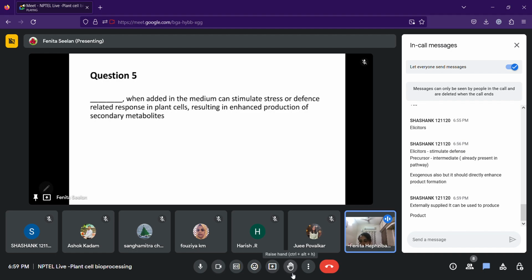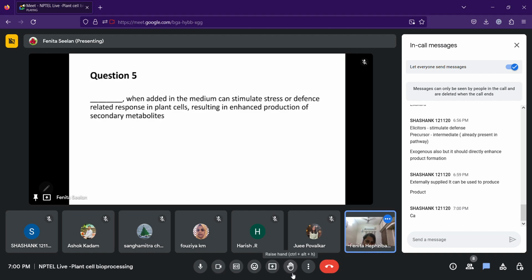So coming to the elicitors. Now come to the elicitor. Can you guys give me one or two examples? I won't ask more questions, please. Few examples. Likewise in your precursors. Okay, calcium. There are various forms of elicitors, right? Generally, anything which gives stress to your plant system is considered an elicitor, right? So even your elicitor can be given as biotic elicitors and abiotic elicitors.